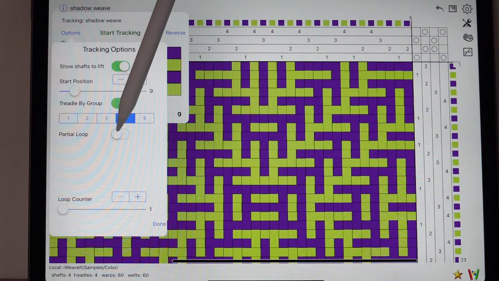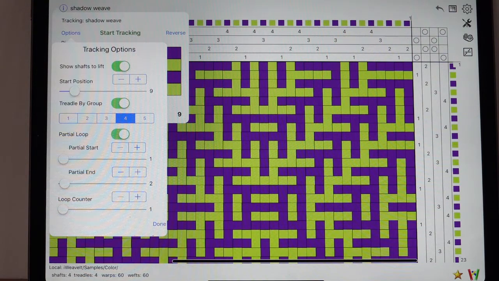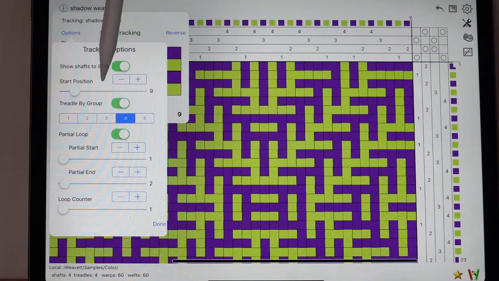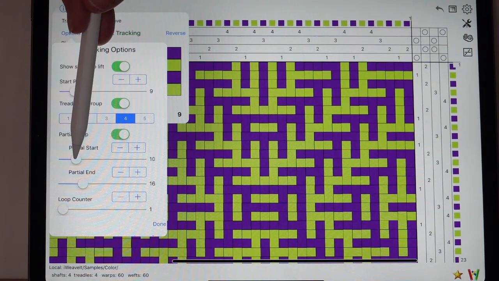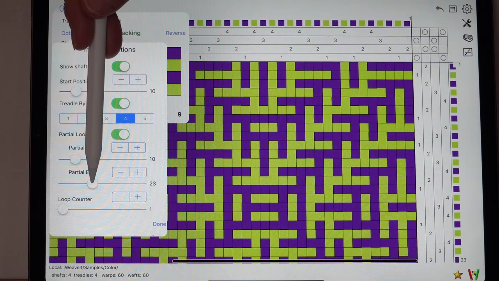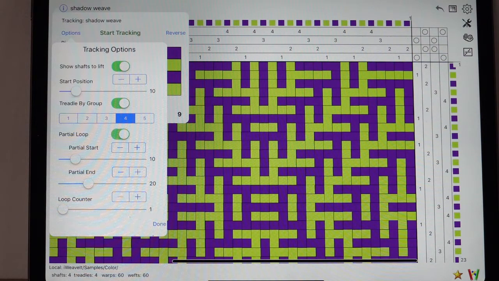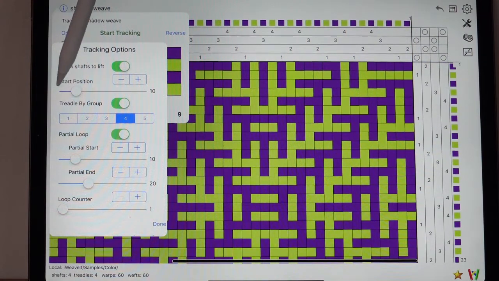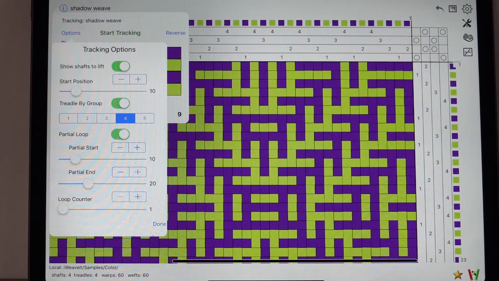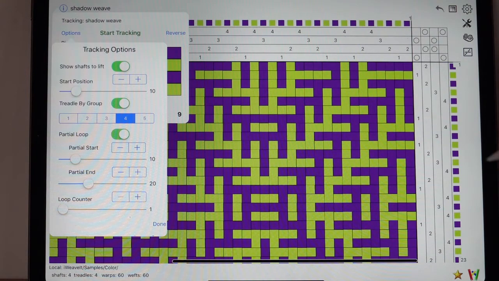That means that you can set the starting point and the ending point somewhere in the pattern, but it doesn't have to be at the beginning or the end, but it can be somewhere else. And then it'll tap to that position. So let's, and I use a scroller or the pluses. So let's start at pick 10, pick 10, and we'll go to pick 20. Okay, so I want to loop around between 10 and 20. Now right now it's at 10, but let's just, for kicks, put it down lower and you'll see. It won't let me go lower. If you're in there, it just jumps right to the beginning. It won't let me go higher either. If I push it here, it won't let me go higher. It makes me stay in that loop. So done.